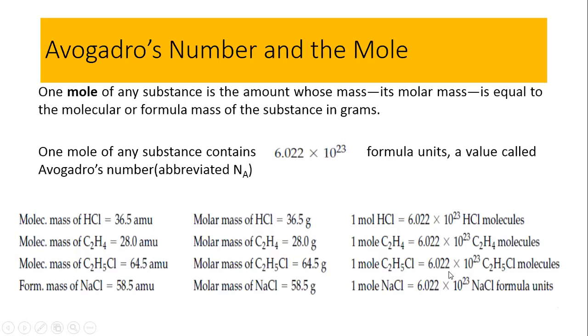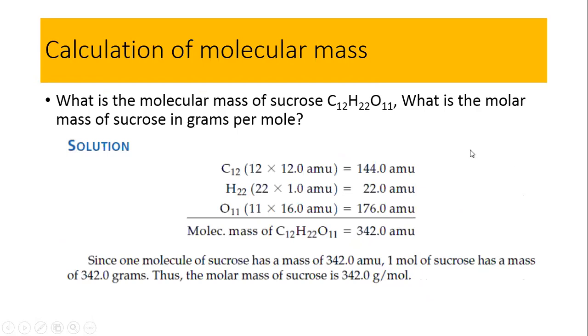In the same way, if you designate 1 dozen of X, this is equal to 12. 1 dozen of oranges is also equal to 12. In a similar way, this is the term used for the number of atoms or molecules, represented in the Avogadro number. So let's see a few examples.